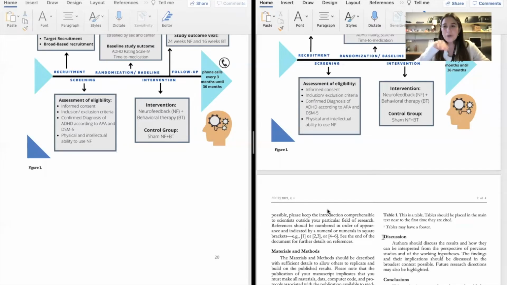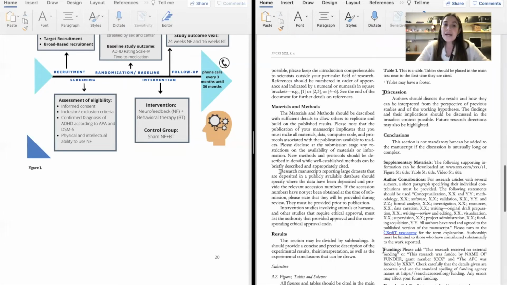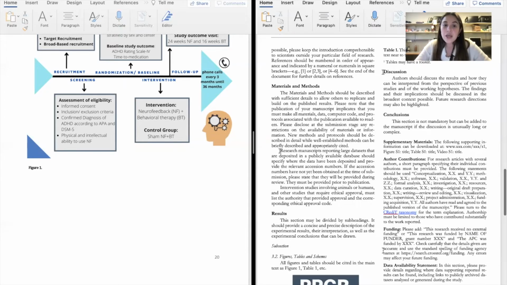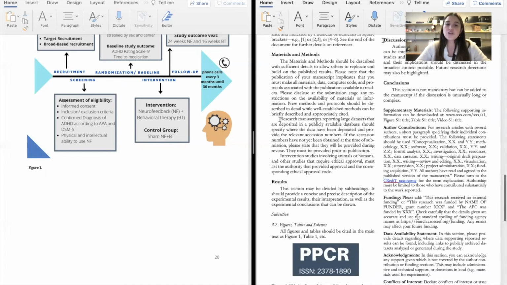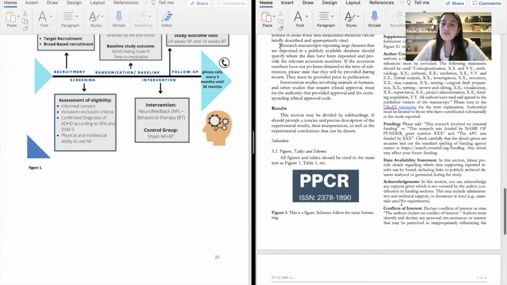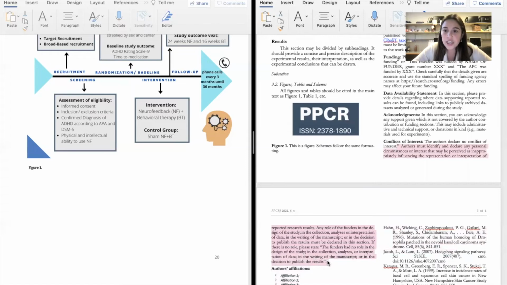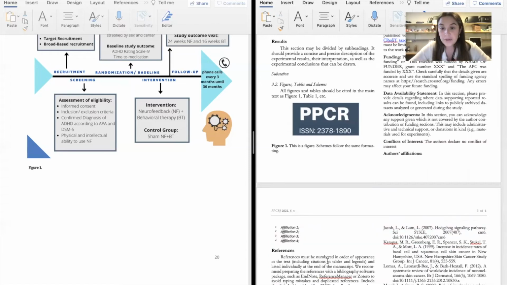Now, don't you worry, we are almost there. Keep paying attention to me, please. So now, in this final part, maybe you don't have all of this in your paper, but don't worry, you don't have to. As you can see here, we provide you some examples that you can add so it's even easier for you. For example, if you have acknowledgements or conflicts of interest, we here have a really nice example. So you can put it just like this. And there you go. You have your conflicts of interest ready.